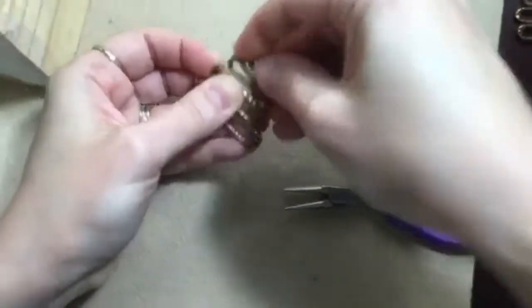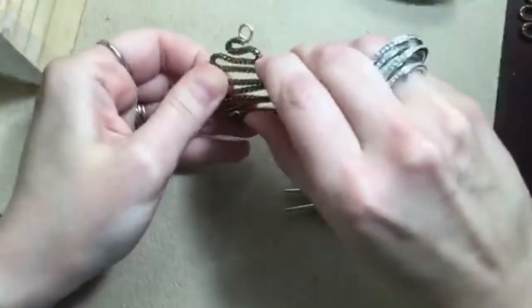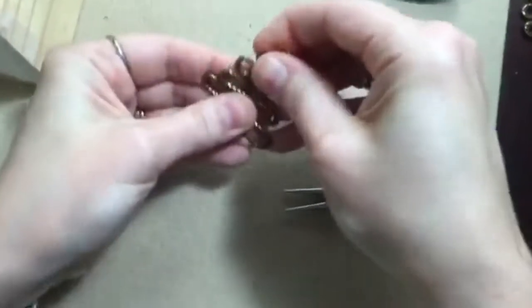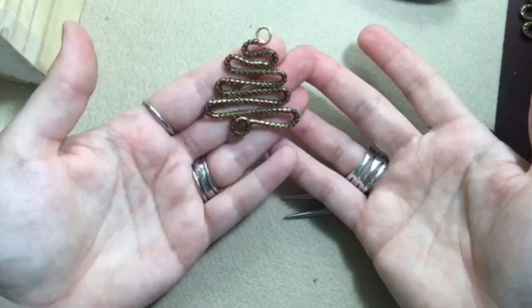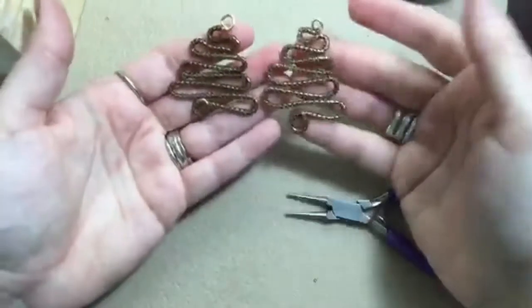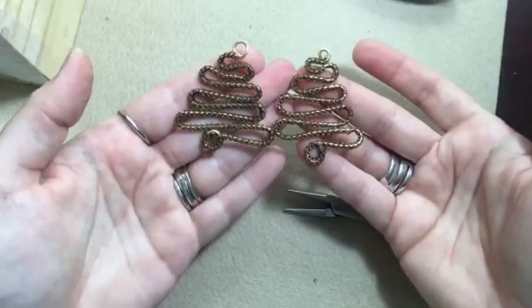All right, you can separate it out more if you want to. Just play with it a little bit and get it in the shape that you want it to be. And like I said, no two of these are going to be exactly alike. I've tried, but they just aren't. No matter what you do to it, they're all going to look different. And I'm cool with that. So you can see they're pretty close, but they're not exact.